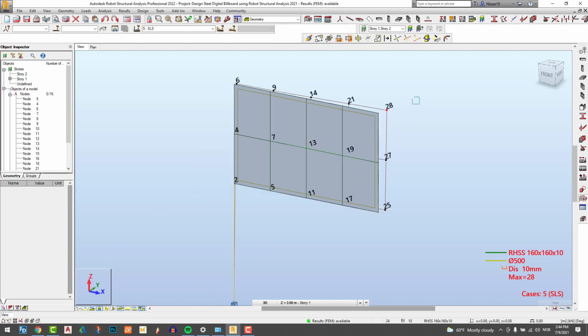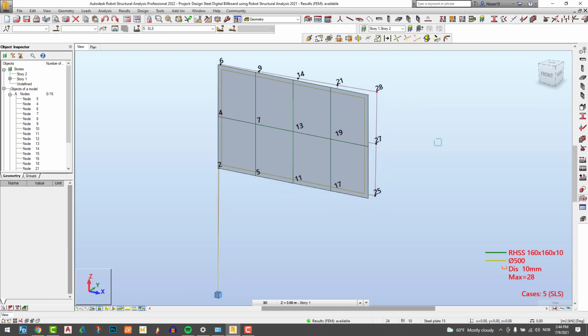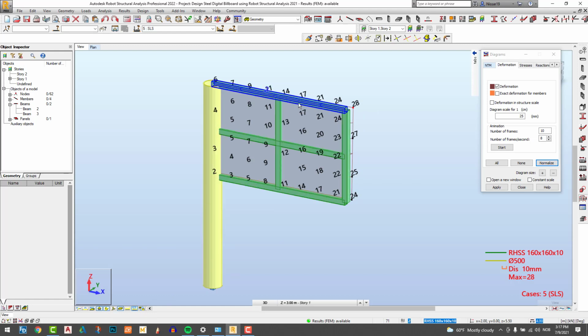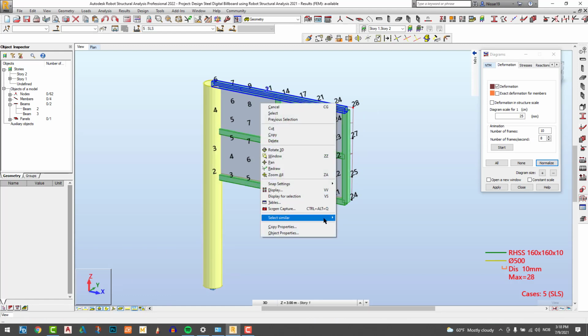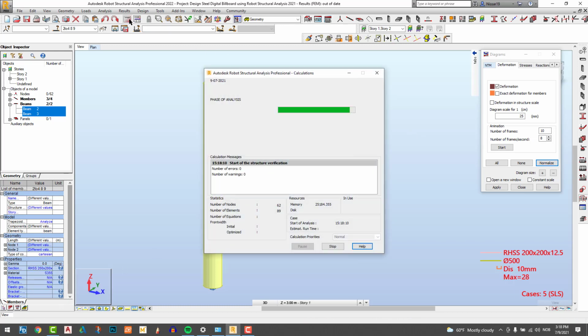As you see, we have 28 millimeter displacement. We can change the profile to decrease the displacement.